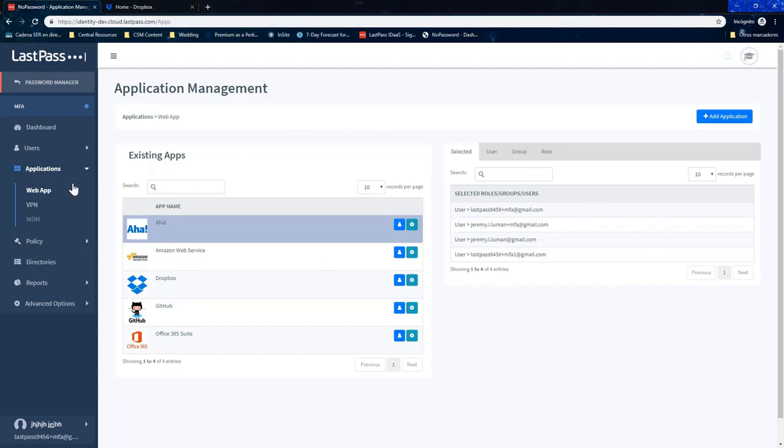To talk a little bit about how we can save more time, we want to make sure again that we configure all these web apps and policies before we start onboarding users. So let's dive into a little bit more about adding users and the simplicity of that. So within the Directories tab, users can be added and updated. We are able to integrate successfully with an AD connector, Azure AD, Okta, or OneLogin.